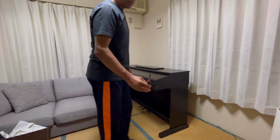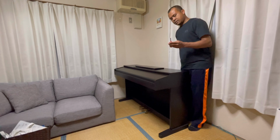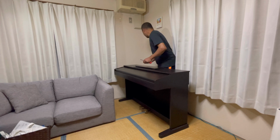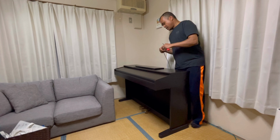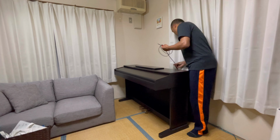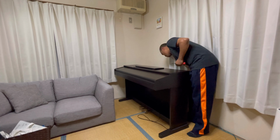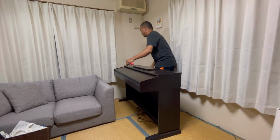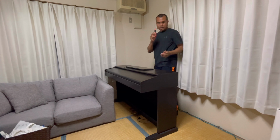What I need is a screwdriver, the plus screwdriver. Okay. First, let me unplug. Unplug the power cable. Put it down. Move the piano a little bit, so I have ample working space.